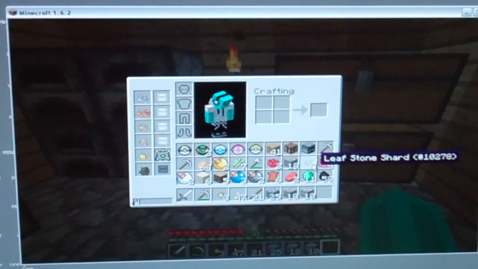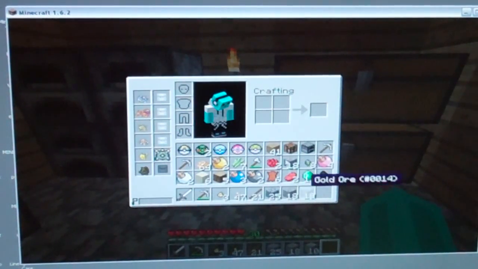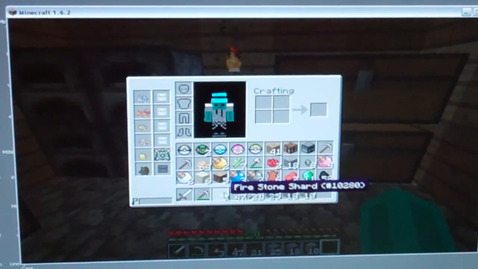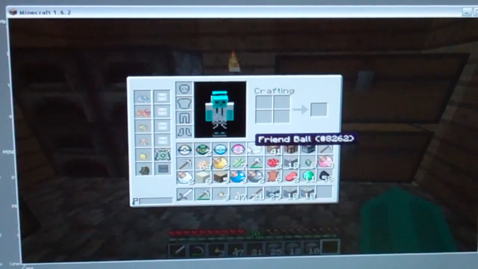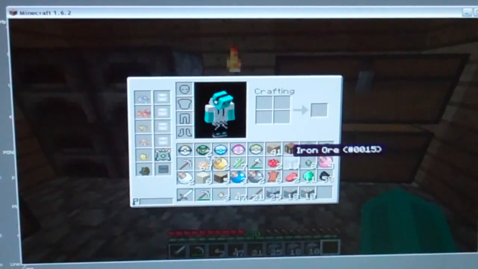I was looking through a forest. I found 8 leaf stone shards in one little area. It's kind of cool. 18, I got a bunch more ores here. 3 firestone shards. I have a few pokeballs up here. The heal ball and the dive ball. The heal ball I got from the boss, and a friend ball from the boss. Dive ball lid was from the boss, and both dust balls were from the two different bosses.